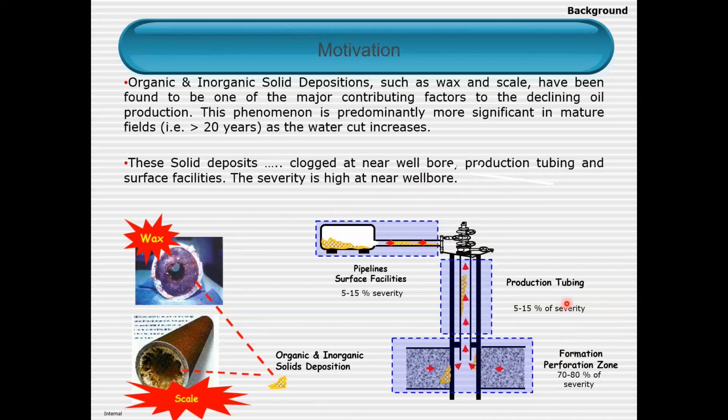Why this Solid Cleanse technology? Because you can't avoid, when crude oil is flowing, wax and scale or even asphaltene depositing in the near wellbore formation, or even in the tubing and along the way in the wellhead, the pipeline, and into the separator. These solids, wax and scale and asphaltene, block the pathway for oil to move to the surface smoothly. That is basically the motivation why we developed this Solid Cleanse technology.